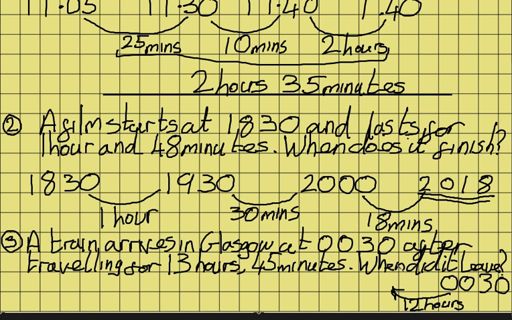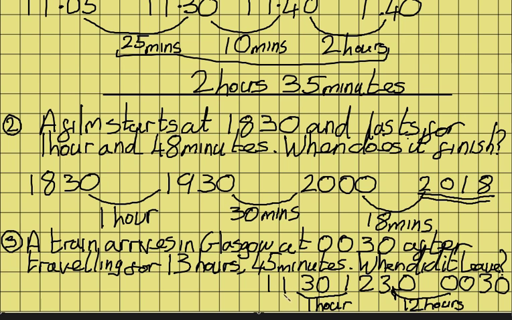Now I said don't subtract. If we took away 12 from 00, we'd end up with a minus, and that obviously isn't what we're looking for. If we take away 12 from 00, we end up going from just past midnight back to 12:30. So that's one to bear in mind. We're at 12:30. We've got one more hour to go back. So let's go back 1 hour. And that takes us to 11:30.